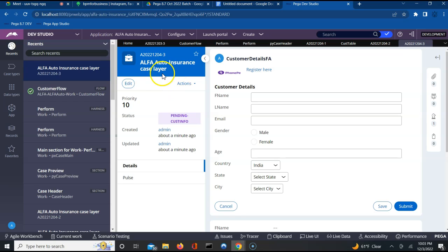Why Pega has already built this is because they don't want you to waste time in building the header and all. So you can already use the out of the box perform harness. All you need is this number should be matching whatever nomenclature your company wants to have. For example, let's say in India you have Geo.